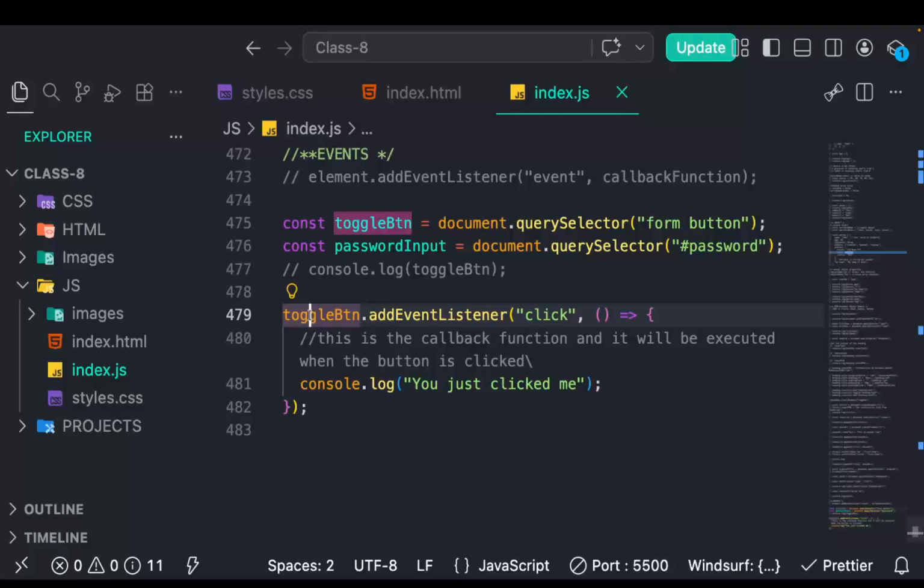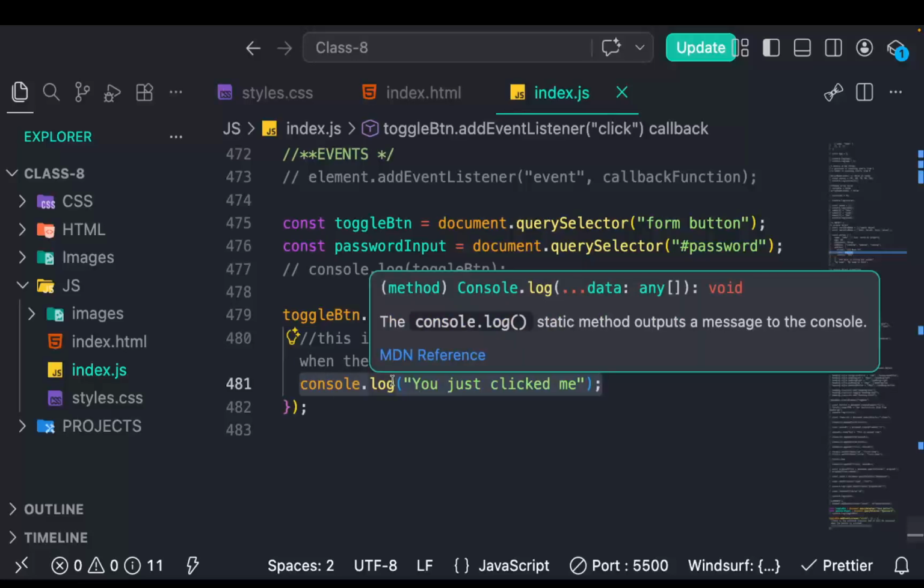And when do you attach the event? You attach it on this button. So once you click on this button, it will call your function. And once you call your function, it will perform everything you have under it. And what do we have right now? What we just have is to console log out.